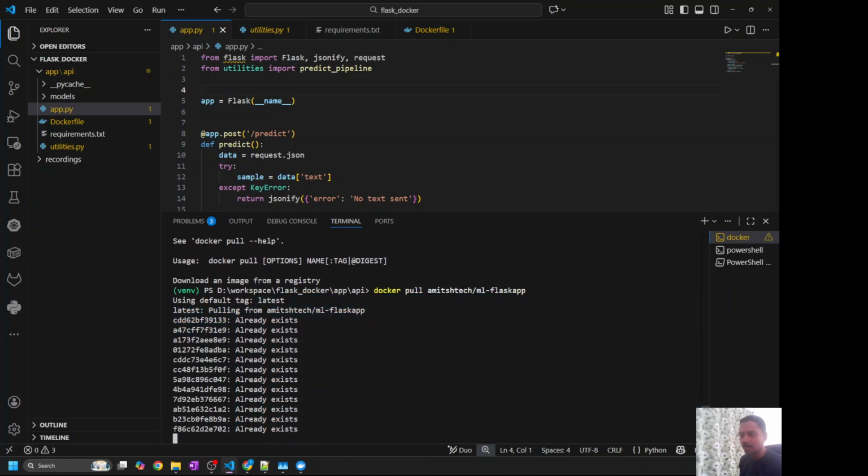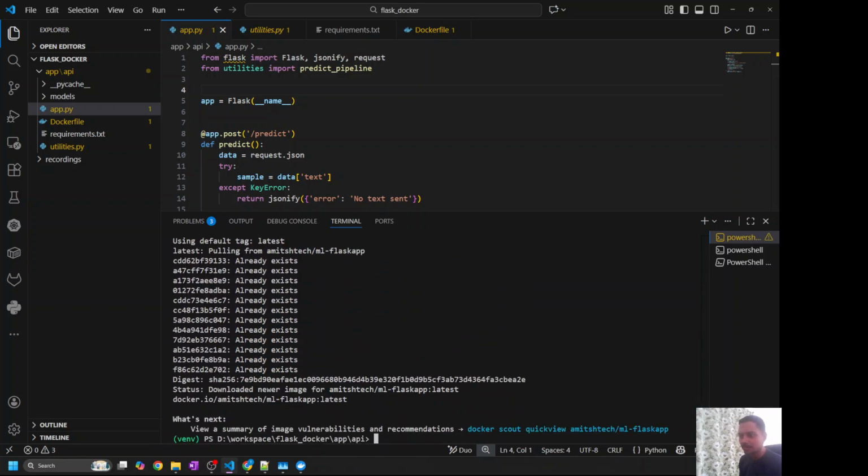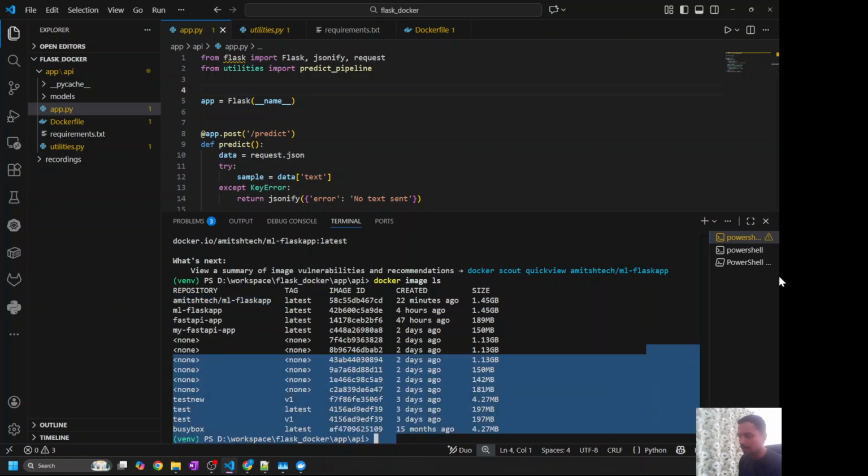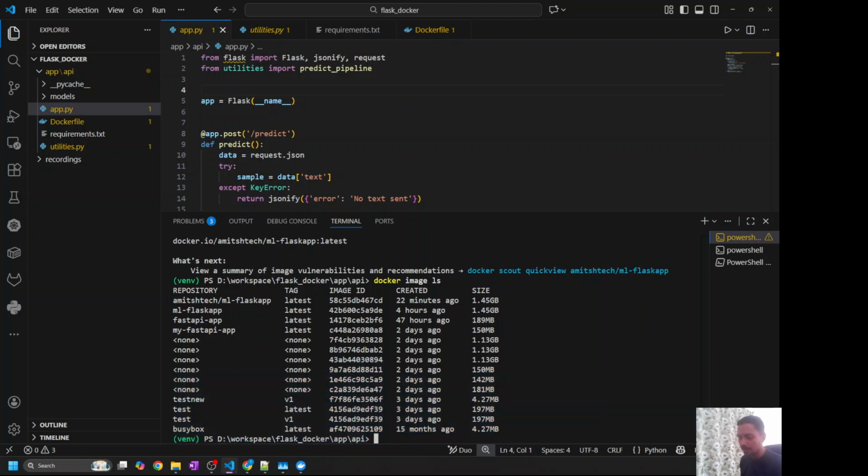It is downloading your image. Let's see again, docker image ls. You can see this image that we deleted earlier got downloaded again. So what we can do now is rerun it. Docker run.